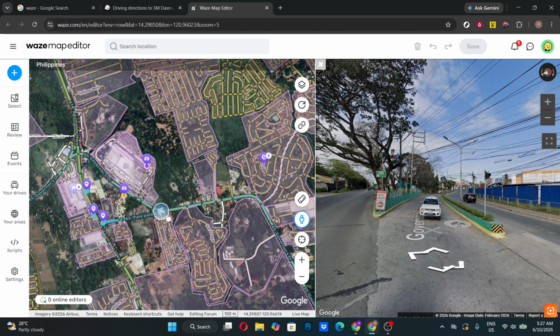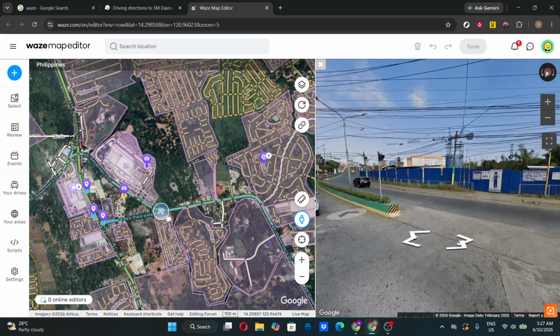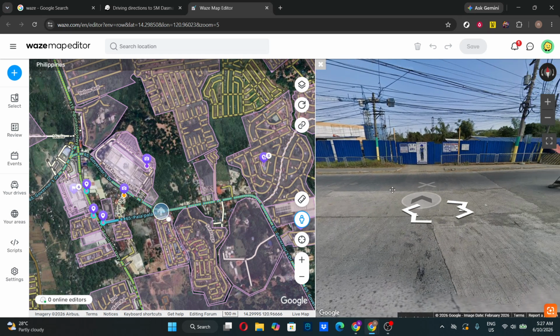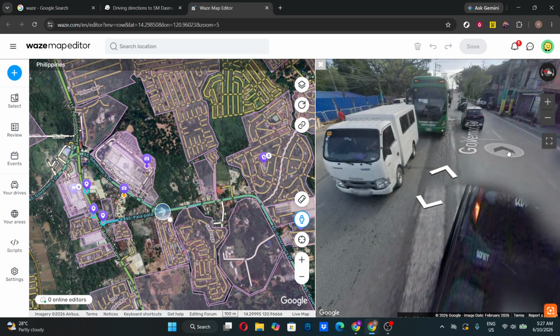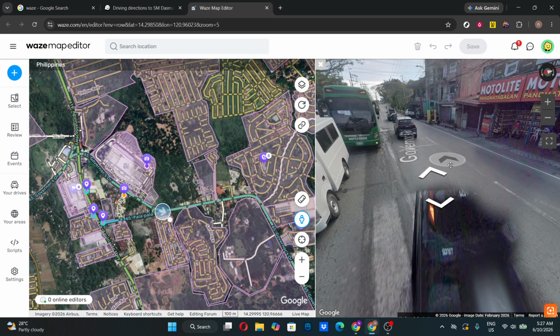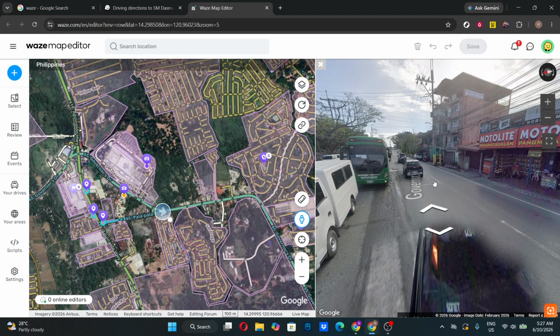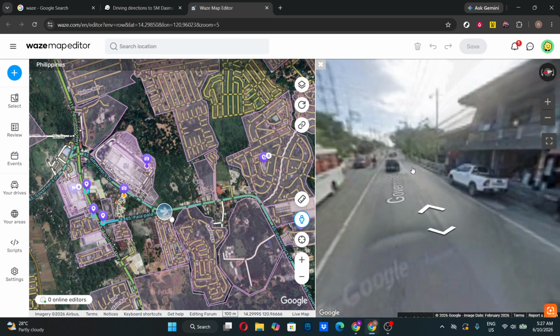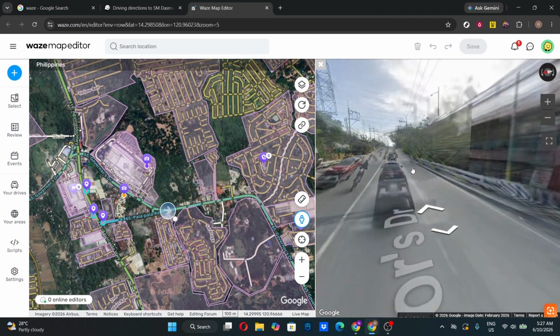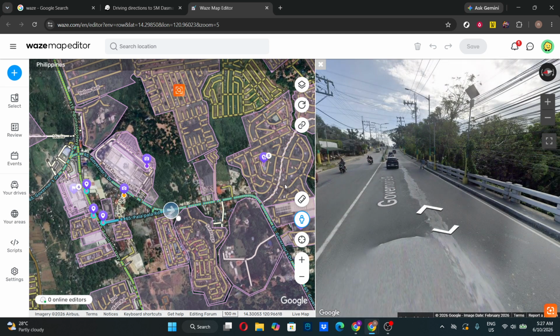You can click and drag to look around and change your viewing direction. This allows you to inspect different parts of the street and get a more complete look at the area. Move slowly and carefully so you don't lose your orientation, especially if you're trying to examine a specific address or intersection. And that's all it takes to drag for Street View on Waze. Once you know where the person icon is and how to place it, checking street level details becomes quick and easy.